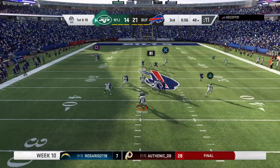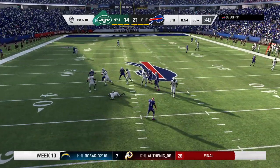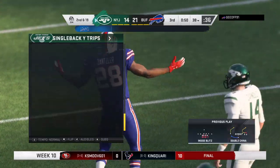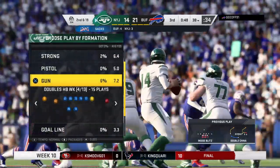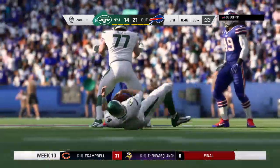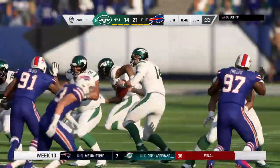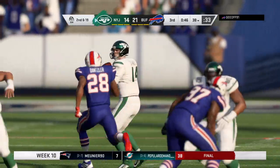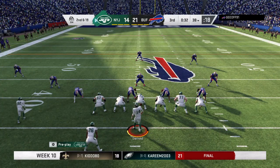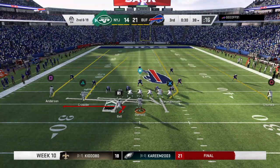Darnold on 1st down. Nowhere to escape, and he goes down. That's number 4, sack number 4. They had 4 last week, so he's been down on the ground a lot. Partner, they say the eye in the sky does not lie. And that's indeed the case because they watched the game tape from the previous week, incorporated it into their own defensive scheme, and continued to get after this quarterback. And now this defense will be searching for sack number 5.